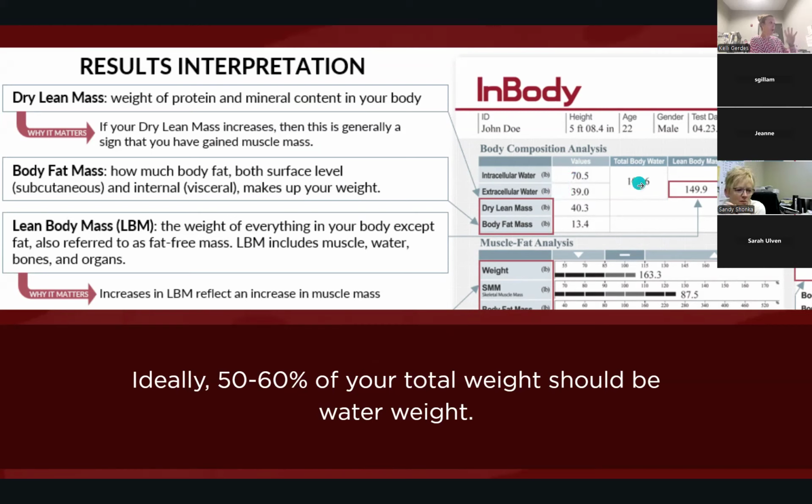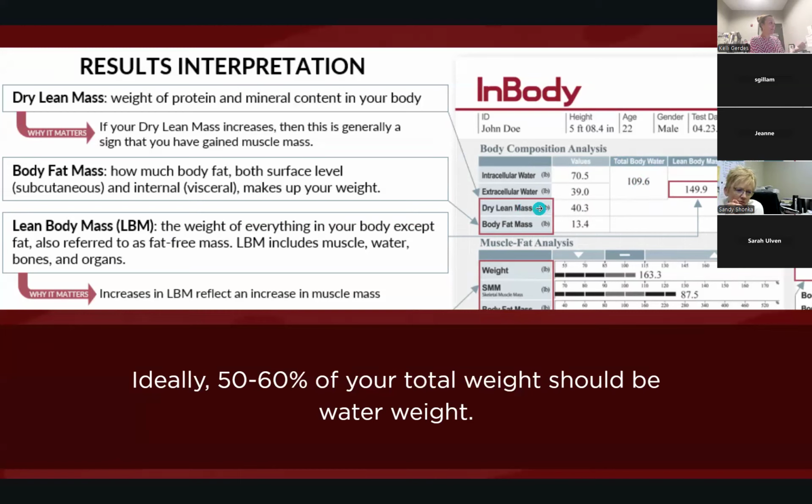In general, for total body water, we want almost 50 to 60% of our weight to be water, if that makes sense. If your extracellular water is creeping up to match your intracellular water, there's some issues going on there. That means water is escaping the cells for some reason. It could be an inflammation marker or some sort of nutrition deficit. And ideally, if your weight isn't 50 to 60% water, then you likely have excess weight to get rid of. The third row is dry lean mass, and that's everything that's not muscle or fat, right? Because muscle is where your water is stored, so that's going to be similar to your total body water.